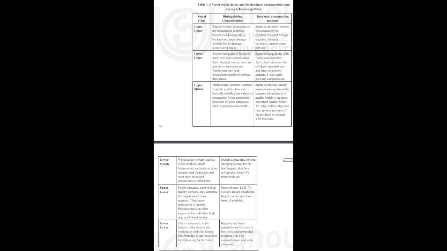Marketers are interested in finding out exactly the role played by individual members so that they can appropriately design their promotion strategy to suit these differing roles. An individual may participate in many groups. His position within each group can be defined in terms of the activities he is expected to perform. You are probably a manager, and when you are in a work situation you play that role. However, at home you play the role of spouse and parent. Thus, in different social positions you play different roles. Each of these roles influences your purchase decisions.